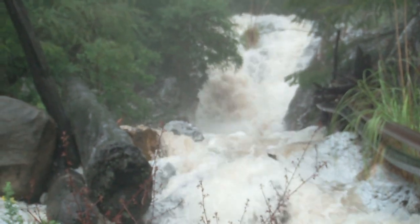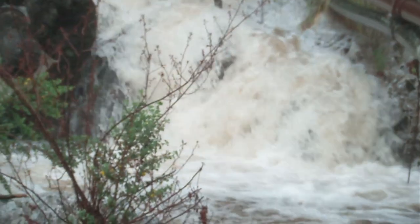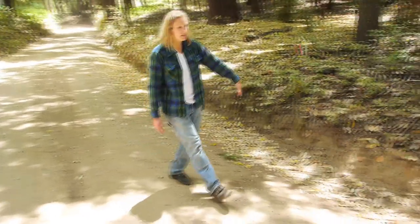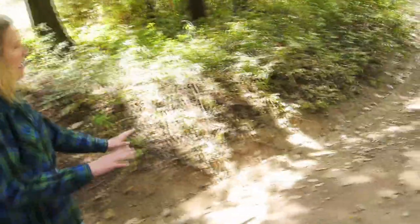In the Santa Cruz Mountains, we have some of the most intense rain events of anywhere on the West Coast, and we can get 10 inches of rain, a real deluge. It doesn't happen often, but when it does, we call it a 100-year storm event. So when we do road improvements, we try to design them to withstand the 100-year storm event.